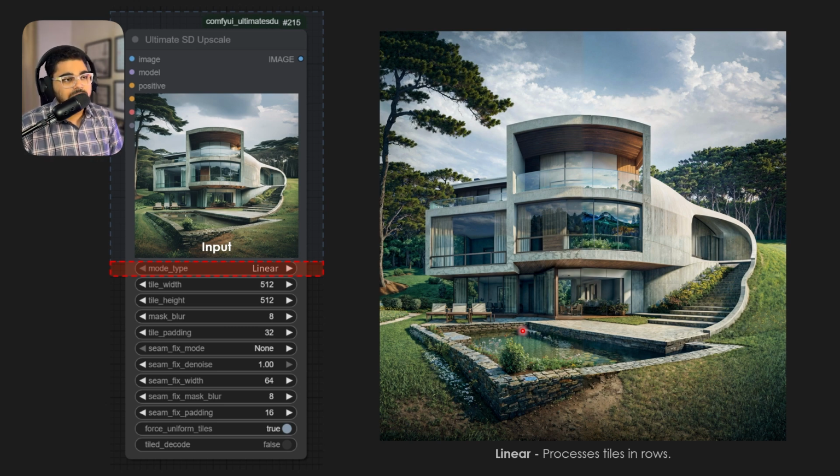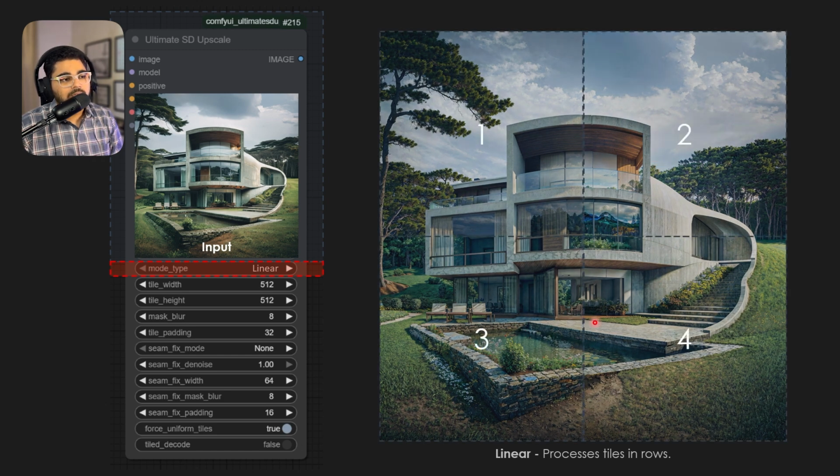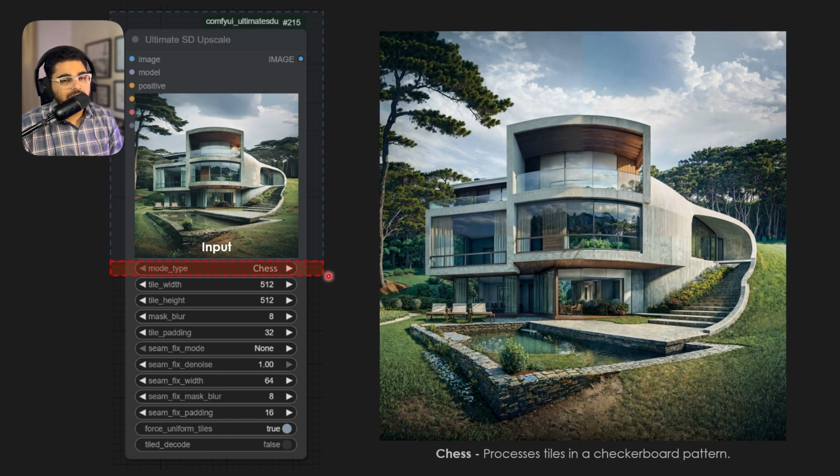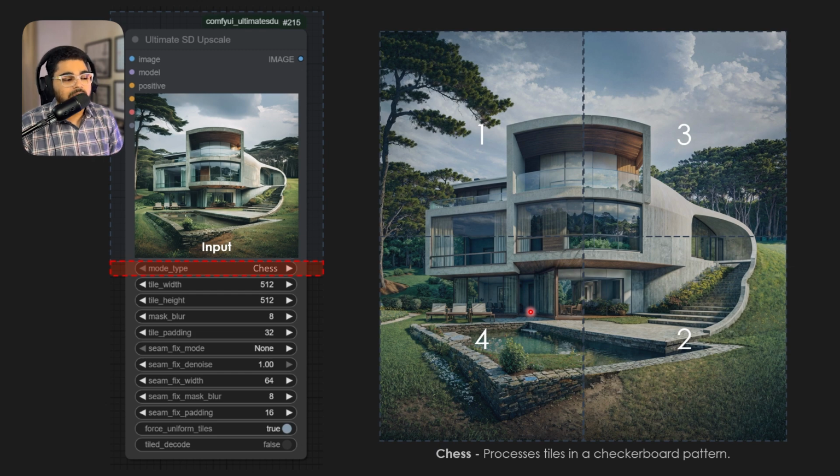And why is it called linear? Because the way it upscales images, it will do 1, 2, 3, and then 4, following a linear progression. Apart from that, there is something called chess, which you might have understood by the name. It will go diagonally. So this becomes image 1, this will become image 2, this will become image 3, this will become image 4, and then it will stitch together. This is generally useful to hide seams. I don't use it because it takes longer. Now it's only 4 parts. Imagine 16 parts. It has to do 1, 2, 3, 4 like this, then like that, and it's going to be really a mess. So I generally like to keep it at linear, which is super simple and straightforward.